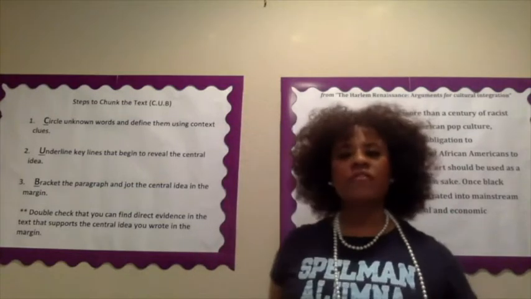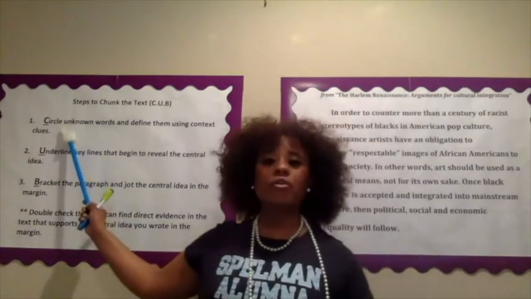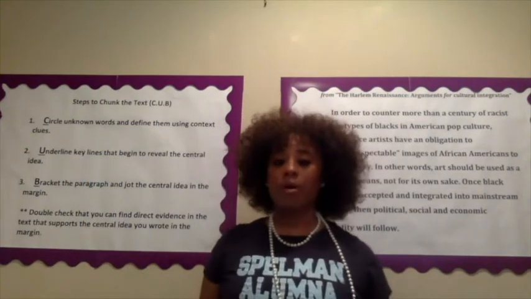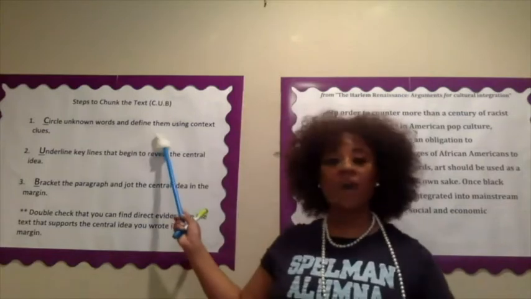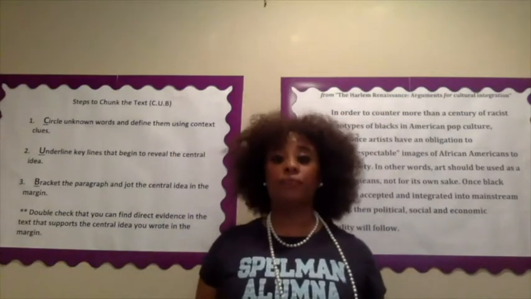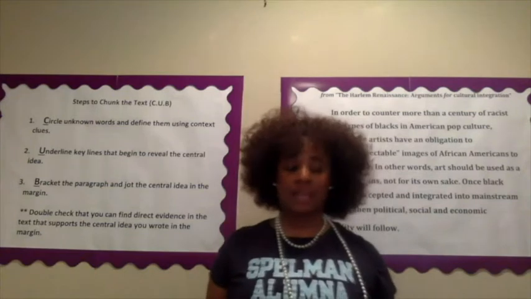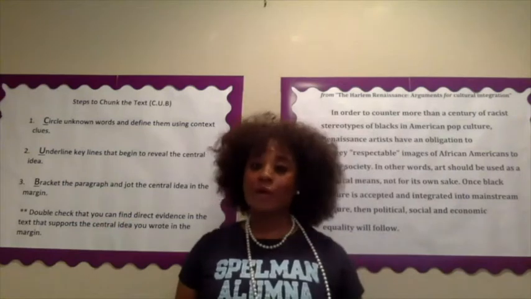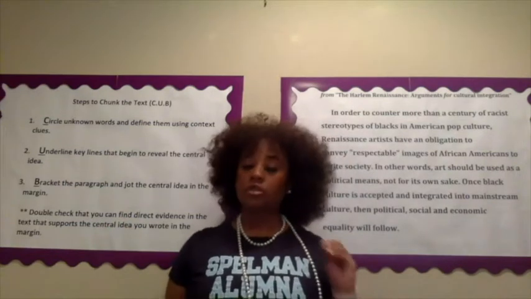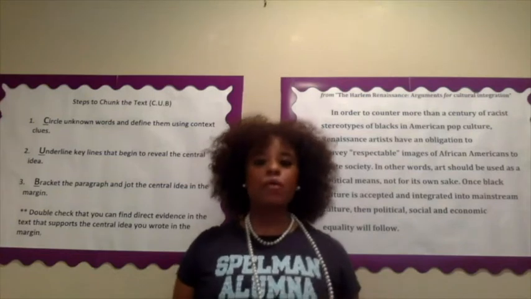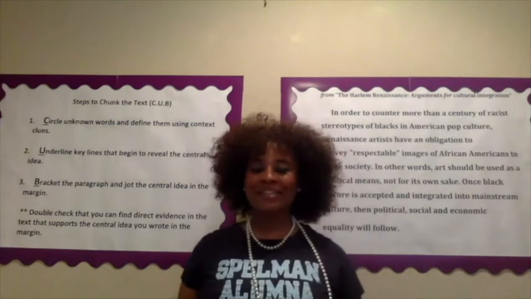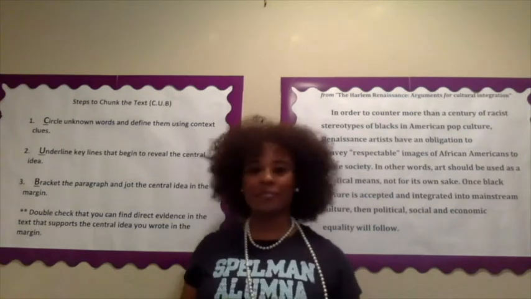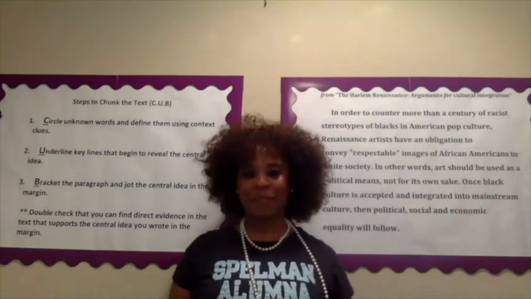All right, so the first thing you're going to do is circle unknown words. But because you're always striving to be a stronger reader, you want to attempt to define them with context clues as you're reading. That'll help you make meaning of the text. The next thing that you want to do is underline keywords and phrases. But you have to be super careful here because what happens if you underline too much or highlight too much? Yep, then you don't know what's important and your paper ends up looking like a coloring book. We don't want that.